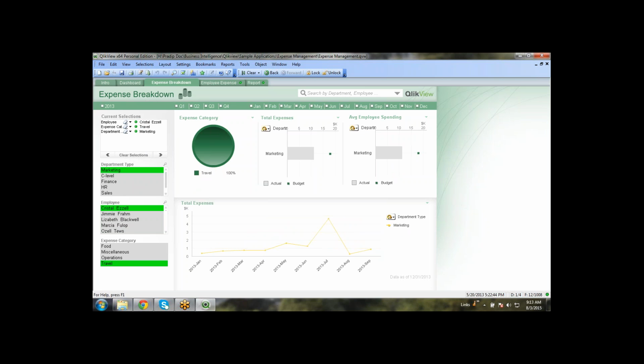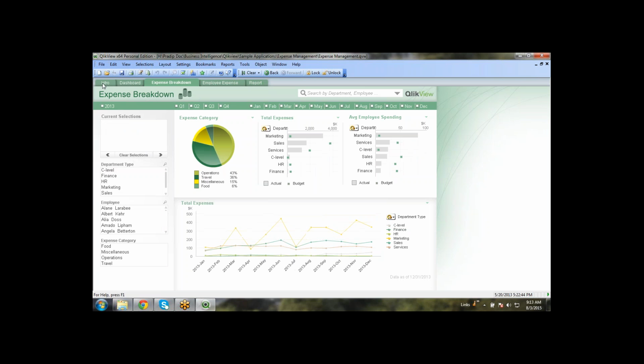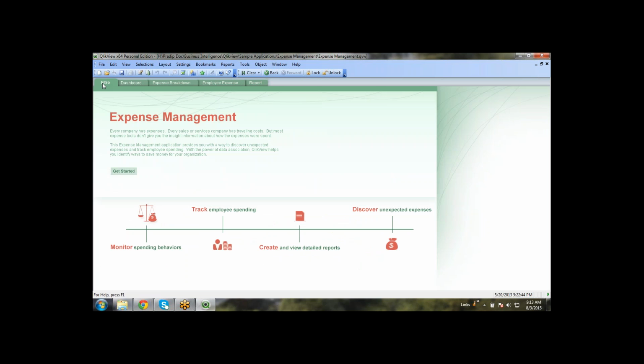I have one more question for you. You showed on the first sheet that when you click on get started, it goes to the next sheet, which is the dashboard. Is there some setting you have to do on that button? Yes, that's a separate class altogether, action property and trigger settings. Okay, I'll show you everything.